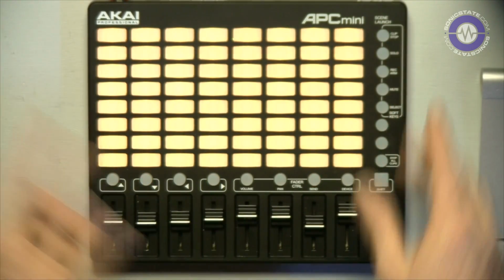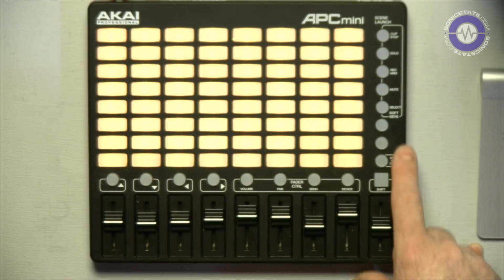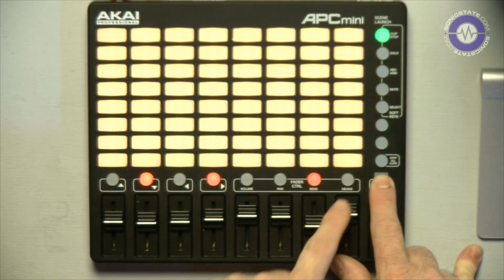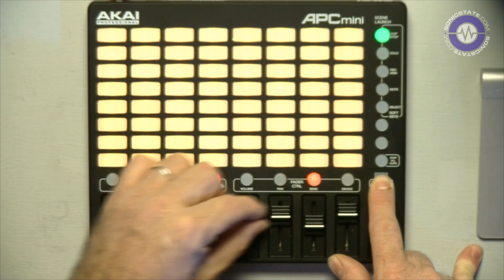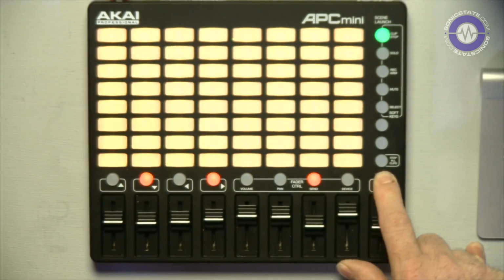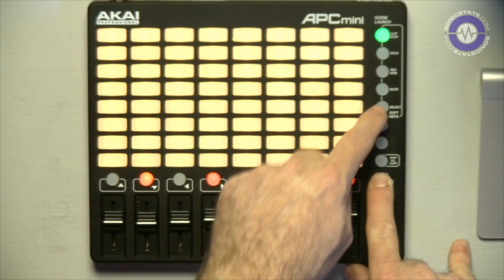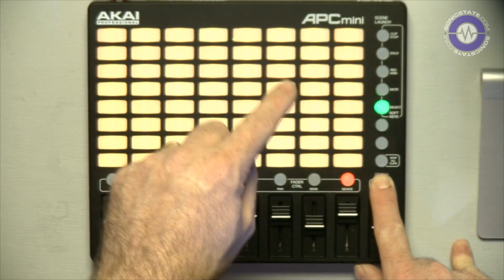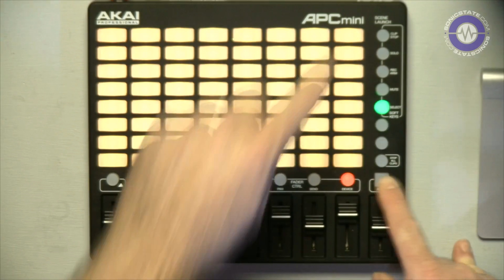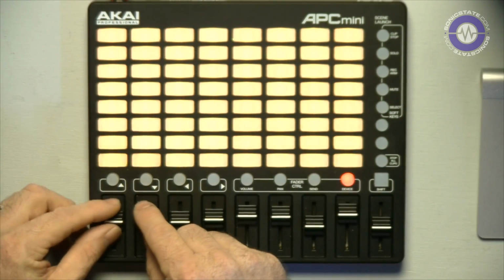Neat. Okay, so the other thing I wanted to explain then is the device control. That's quite nice, because what the device control lets you do is adjust the parameters of different Ableton Live devices. But there's one caveat here, that in order to get to the device, if I choose device, I have to then hold down and select to get to the select functions, select which track I want, and now I'm ready to start adjusting.